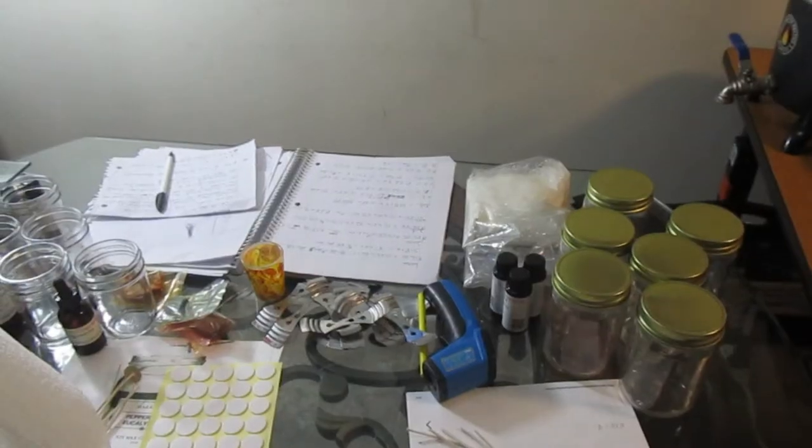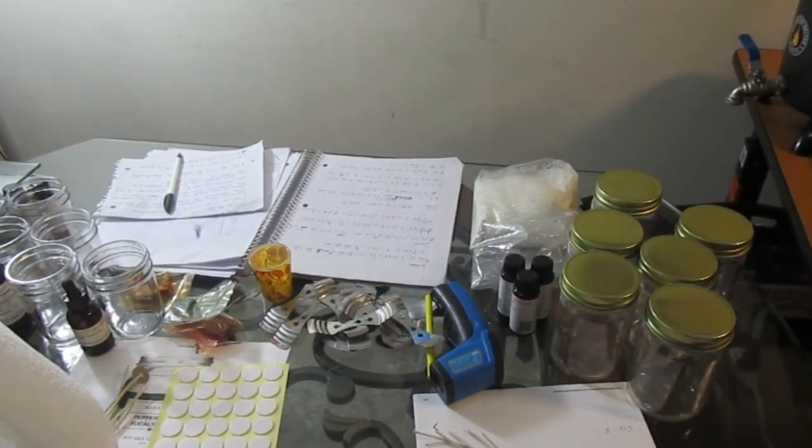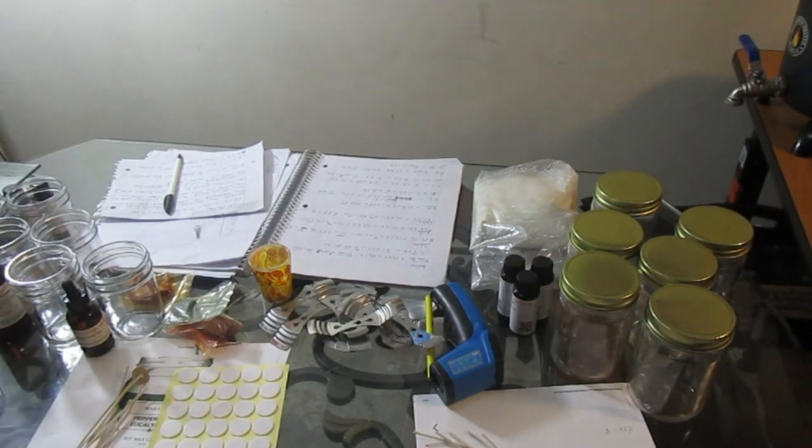Today I'm going to be making one batch of candles of 12. Here I have my 12 ounce vessels. They've already been cleaned, and I have my 8 ounce vessel. This is generally what I'm going to call my fall collection. Okay guys, I just wanted to give you an overview of the stuff that I'm using today.